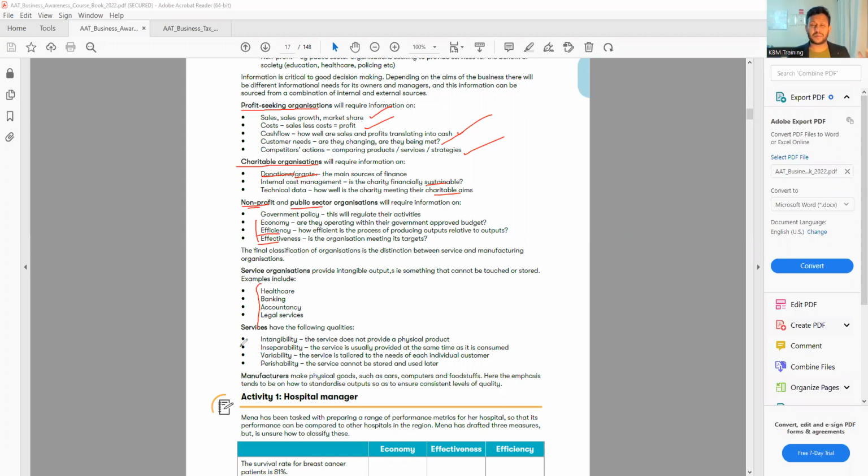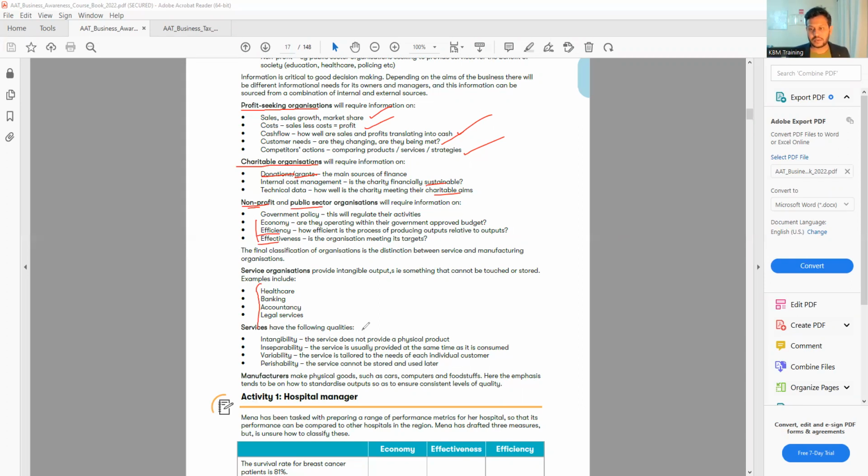So the service and the product: with a product, you get something physical. With a service, you don't get anything physical. For example, the solicitor gives you some service or the accountant gives you some service. You don't get anything physical. For example, the consultation, this sort of professional service you get from people, is intangible.